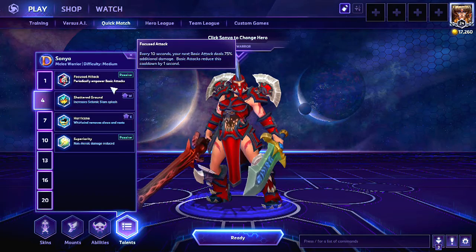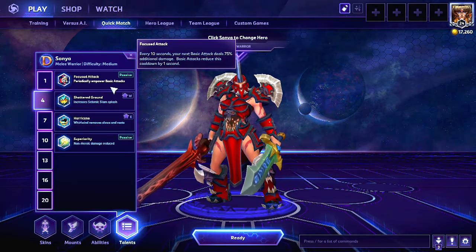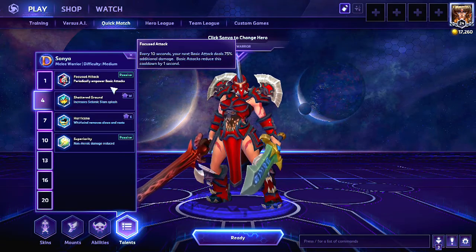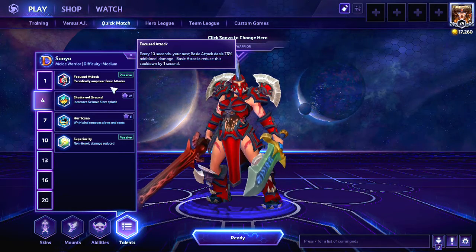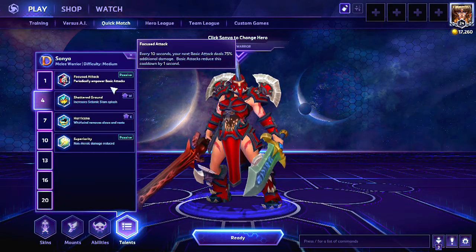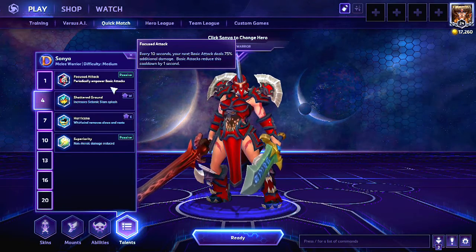So I actually think Focused Attack is going to be an extremely good talent to use now. A lot of people felt like it already was. I didn't personally, because you didn't have any control, and I didn't like that. Now this actually puts the control back in your favor. So I kind of have a change of heart about it now.